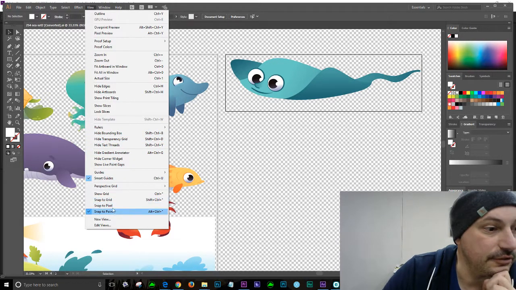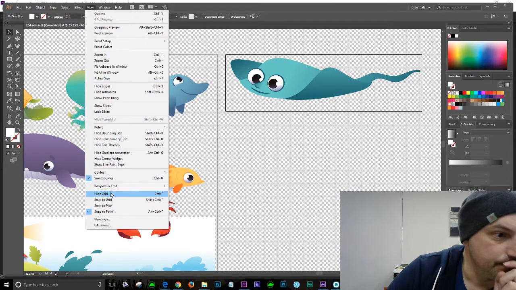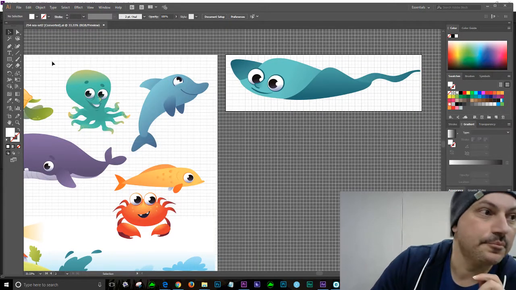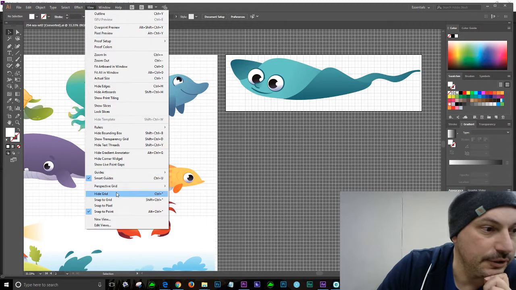And then just to find it again, I just lost it again. Surely it would be show grid. Hide transparency grid. And then we'll go into view and get rid of grid. We don't want to hide the grid.